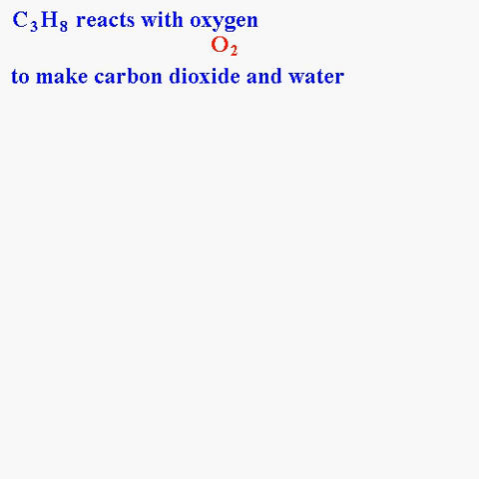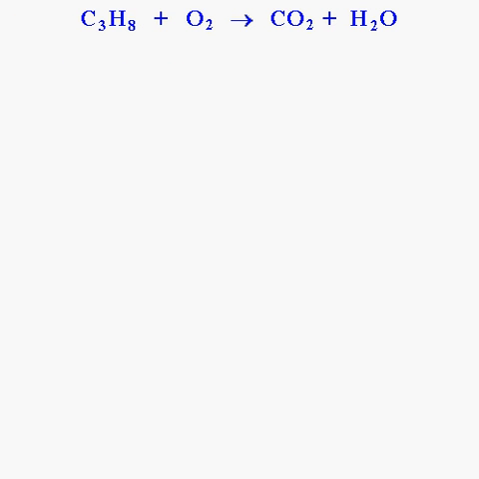In chemistry, we abbreviate the words "to make" with an arrow. So "to make" becomes the arrow in the chemical equation. Carbon dioxide, you know how to convert that to a chemical formula. Carbon is C, dioxide means two O's, so carbon dioxide is CO2. And finally, you better know what water is. That's H2O. So we can convert this series of words into a chemical equation. So the chemical equation is C3H8 plus O2 makes CO2 plus H2O.